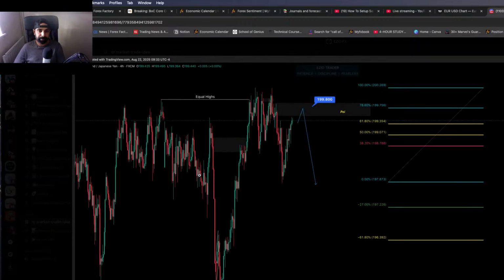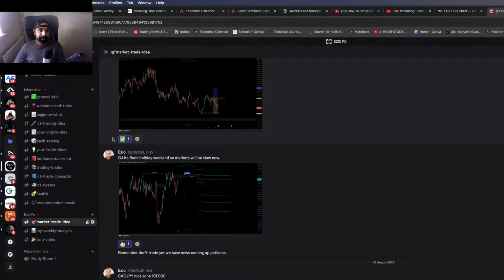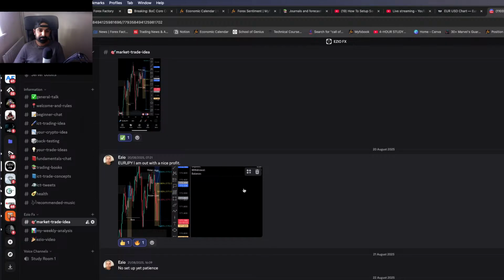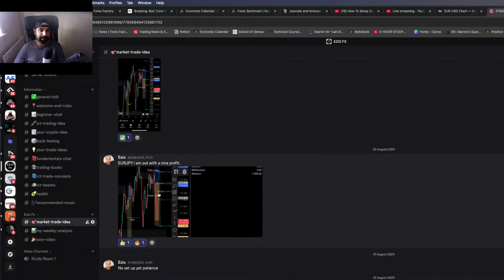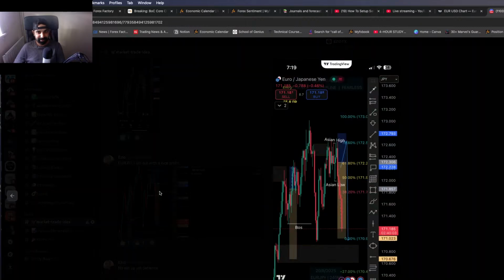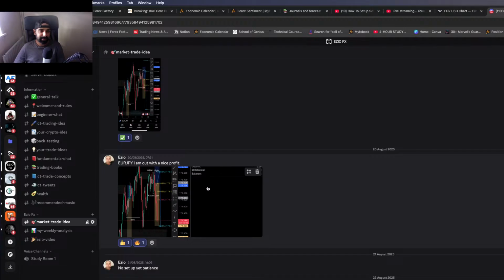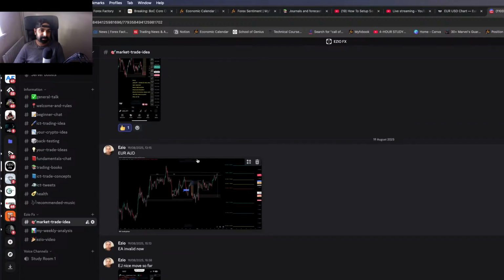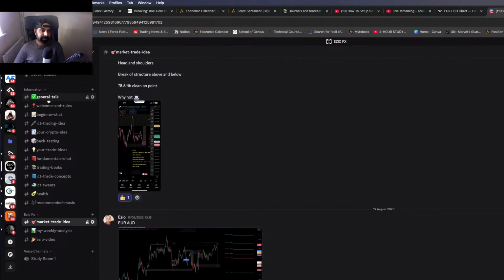Great setup, but yeah. Look at this one up. 31.05. £5 a pip. Sorry, that was £50 a pip. Was it £5? Yeah, that was a top trade. That just met everything. Yeah, a lot of it. So if you need to join this, you can join this one. And that's what it is, really.